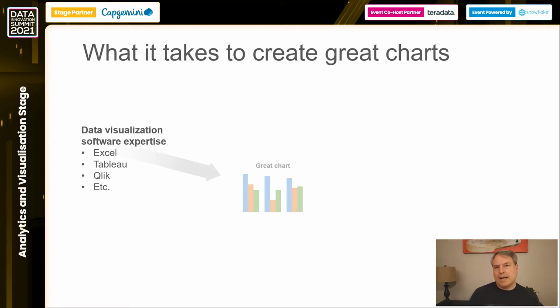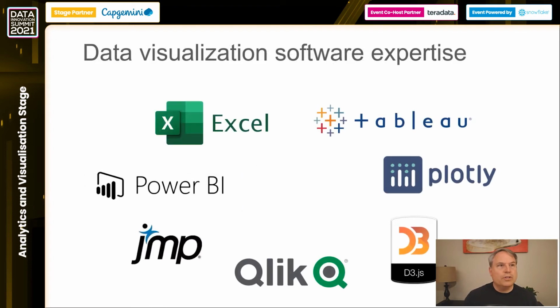So let's start with the one that people think about most often when they think about what skills are required in order to create great charts. They think, well, of course, we have to know how to use at least one of these products, right? Like Excel or Power BI or Qlik or Tableau. And so obviously we have to know how to use one of these products. But the thing is that people tend to focus almost entirely on this skill when they're looking to develop their data visualization skills or evaluate the data visualization skills of others. Really, they'll often just evaluate how well they know how to use these products.